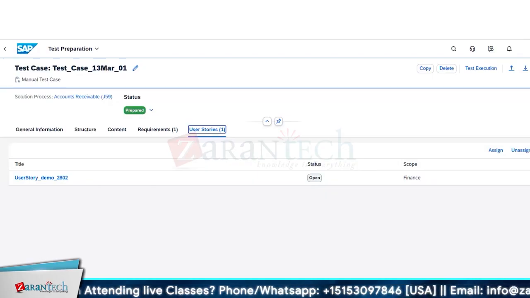Correct. So my concern here is that when you raise a defect, there will be a transport request. Say for example, assume that a transport request is not required for the defect, even though if you say so, then how can an existing transport request be managed with the defect identified? Is my question clear, Ratan? Yeah, your question is clear.